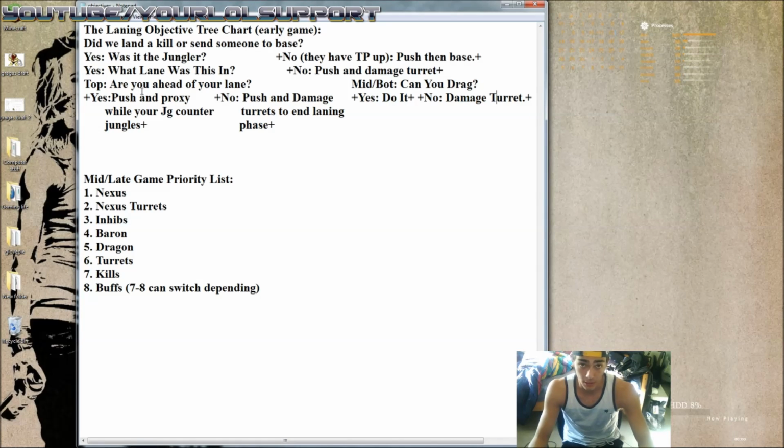If you are in the top lane, however, your course of action is a little bit different. Your next question is, did you land a kill? Yes. Was it the jungler? Yes. What lane was this in? Top. Okay, so are you ahead of your laner? If yes, you want to push and proxy.